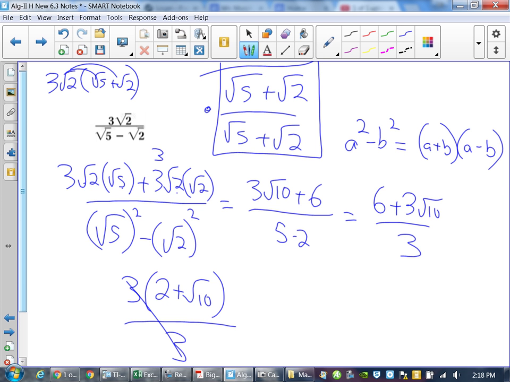Okay, yeah, this is 3 times the square root of 2 times the square root of 2. What's the square root of 2 times the square root of 2? Square root of 4. What's the square root of 4? What's 2 times 3? Oh, you multiplied that. Okay, so I was confused. I didn't understand how you got 3 and... And that's how that stuff works.